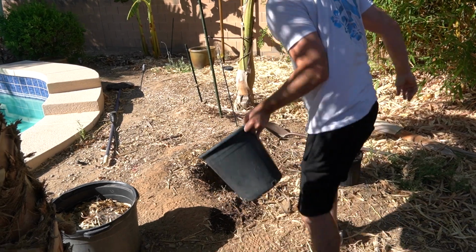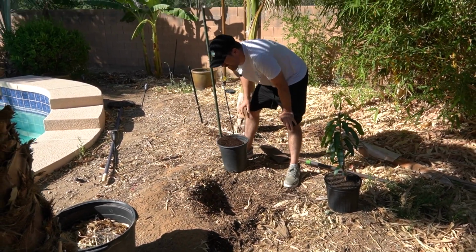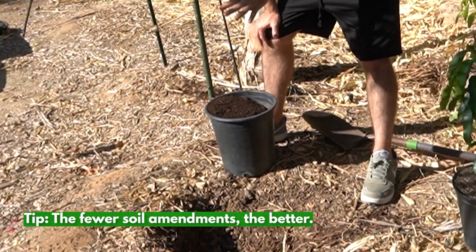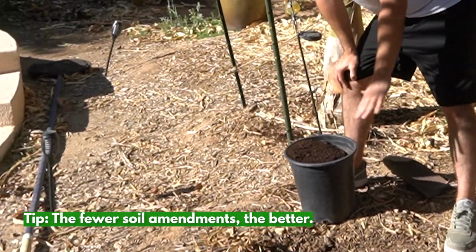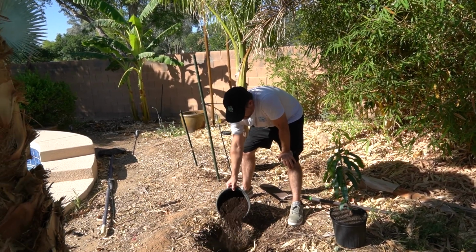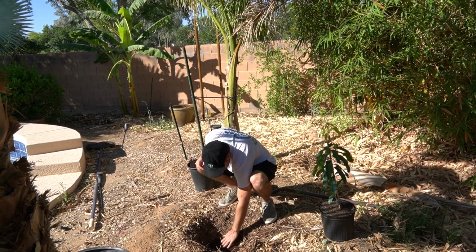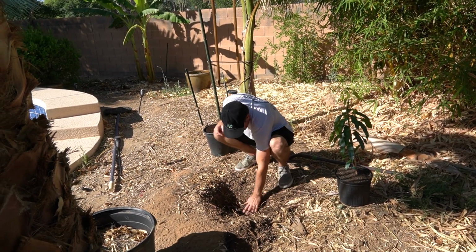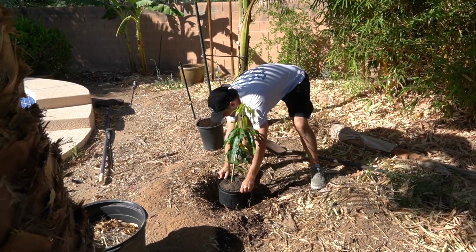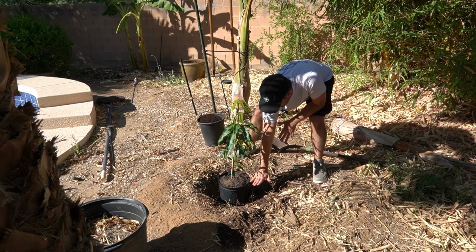One other thing when planting mangoes, I used to throw in tons of amendments. I don't do that anymore. The less amendments, the better, especially when it comes to mango trees. We want to leave as much native soil in the hole as we can, but I do like to add a little bit of compost in here, specifically on the bottom of the hole, to give it some life and organic matter. So I added more. Let me check. I think that's perfect. You can see how it is above grade right here.